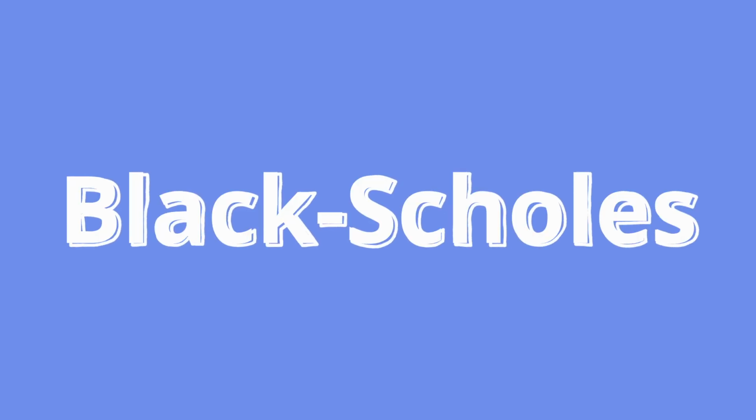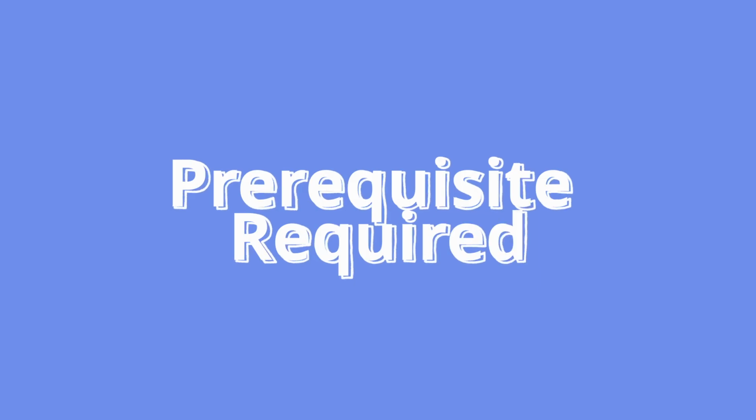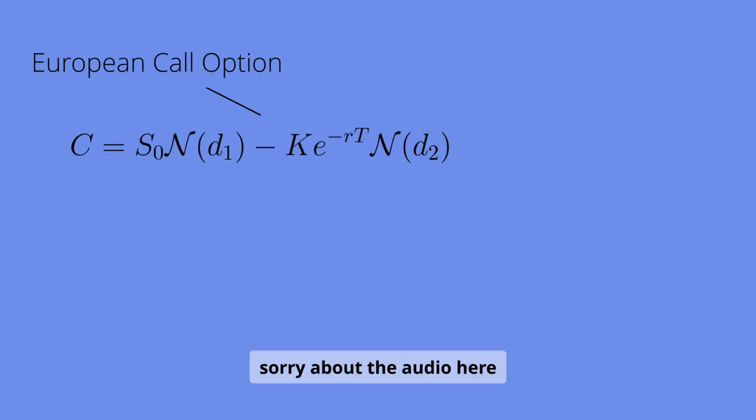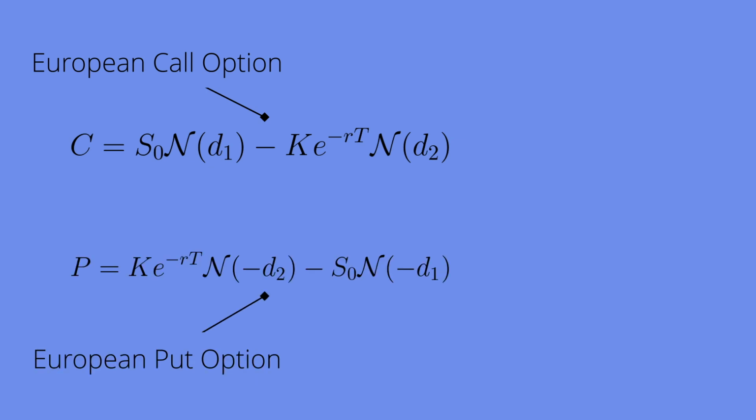Now let's proceed on with Black-Scholes. I wanted to understand the Black-Scholes model, so here I spent time reading articles and watching videos. I even saw a video from one of my favorite childhood websites to learn from, and that was Khan Academy. From this, I learned that I didn't in fact have to know of European options. This is the Black-Scholes formula for a European call option. The put is pretty much the same logic, just flipped around. And the formula outputs a fair price for an option contract.